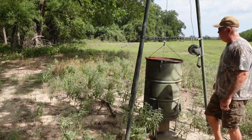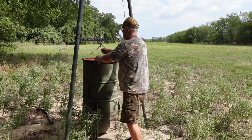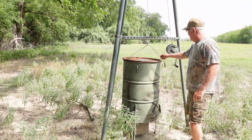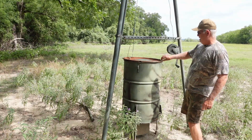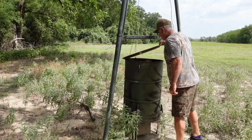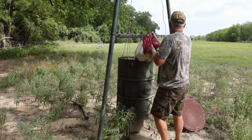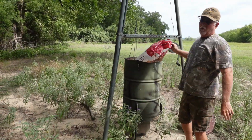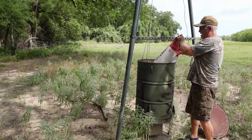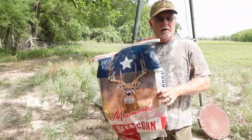Okay, we got to be careful when we open this because sometimes there's wasp in here. Careful. Careful. There was one. One down, one to go. We're going to put 2 bags for the summer. Mummy's apple scented deer corn, some of the best there is.